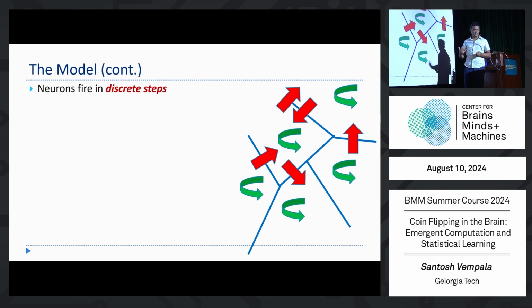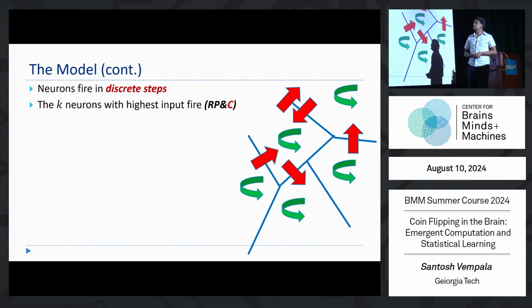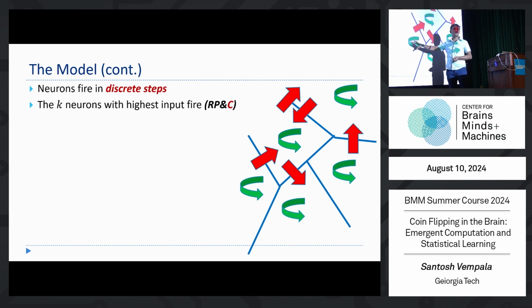And then the activity, I already mentioned they fire in discrete steps. Who fires? So the rule is the following. The k neurons in each area with the highest total weighted input fire. Just like with a neural network or with the brain, each neuron does a weighted sum of its presynaptic activity. In this case, it's a 0-1 sum of the weights. And then we're not doing a threshold locally. We're saying out of the n, there's a fixed k, and the top k fire. Whoever the neurons with the highest total input, those are the ones that are going to fire. That's the next round in each region, and then that gives you the next round and next round.